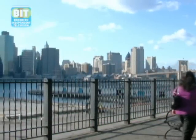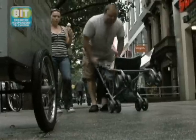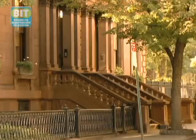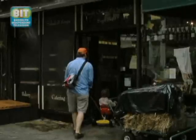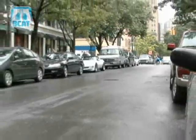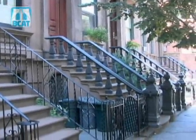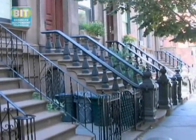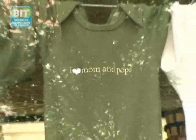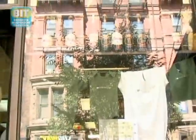Brooklyn Heights is an interesting place. It has changed, but the growth has not, because there never were a lot of places for developers to develop. So it's basically remained the same as far as the number of people who live in the neighborhood. But the businesses have changed, because property values have gone up and your mom and pop businesses can't afford the rents anymore. Now we're seeing a lot more influx of AAA tenants, national businesses.